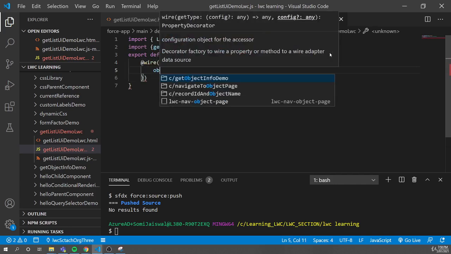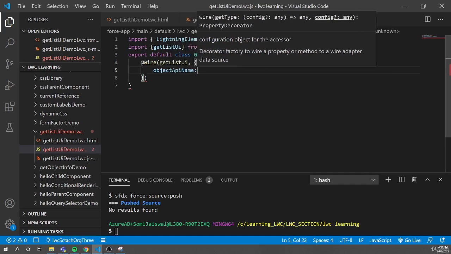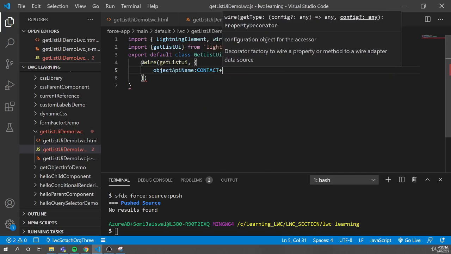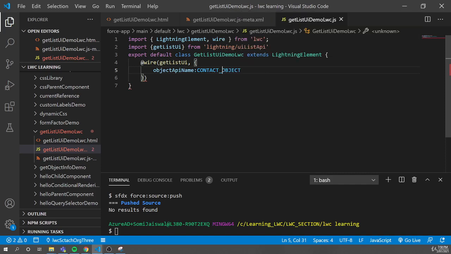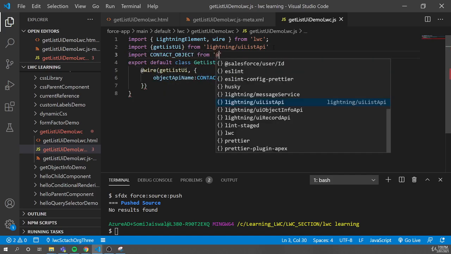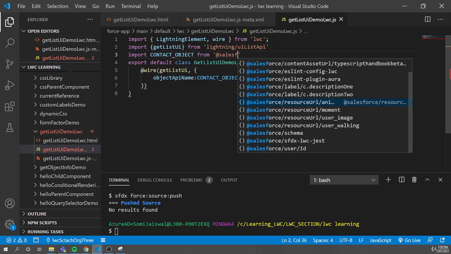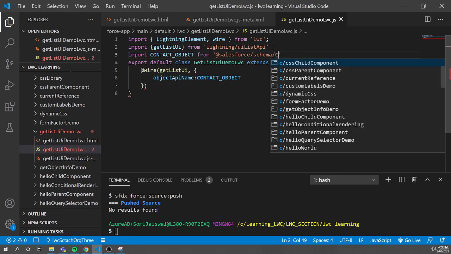In the configuration, the first thing that is very important is the object API name, and for that we need to pass the object reference. We can hard code it, but it's always good to pass the reference. So I'm giving a reference name as CONTACT_OBJECT, and I'll import that reference from @salesforce/schema/Contact.